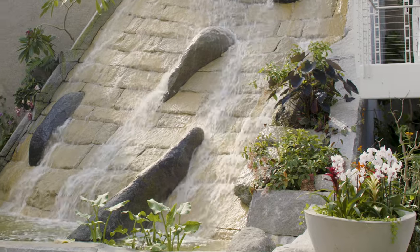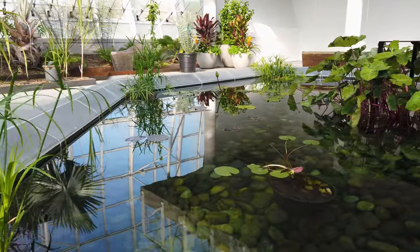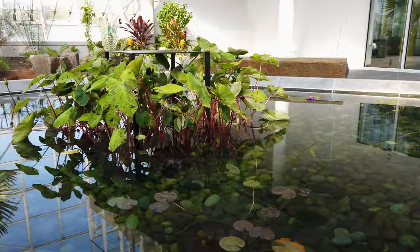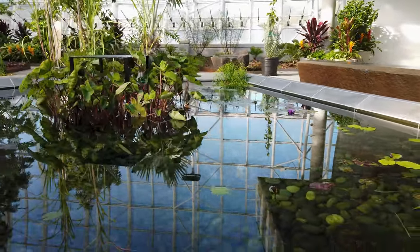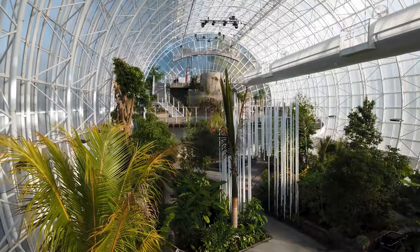In the rainforest, you have to have water. Waterfalls, this is kind of a stylistic, modern approach to that. And you sort of balanced it with water now on the other end too. We did, like an oasis in the desert. It's moving water and still water. Right, so we kind of have the yin and yang of waters here. But the reflecting pool is really beautiful. We've got some papyrus growing in there, water lilies. And above it will be hanging these three large flower balls, which will change with different seasons. So their reflection, as well as the sky and the architecture, is all reflected in the pool. That's a nice feature that we've added.